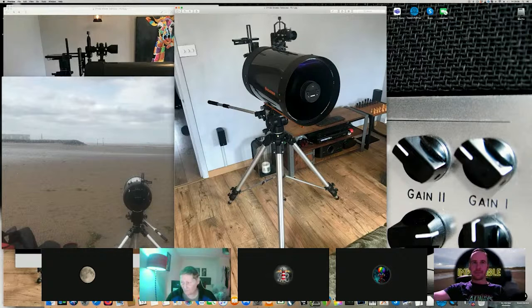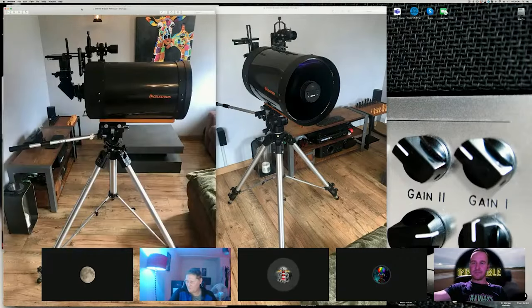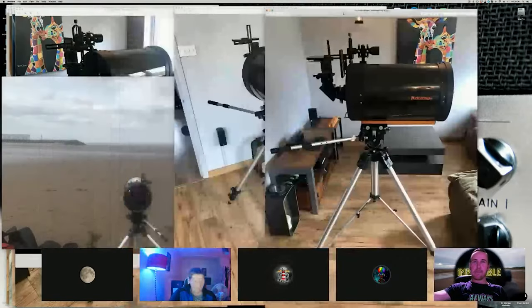So on screen, as you can see, this is the observation equipment. I actually have three telescopes and a Nikon P900 camera. This is the Celestron C11. It's the ball breaker. It's on a monster Manfrotto 161 tripod with a pan tilt head. It is phenomenal.